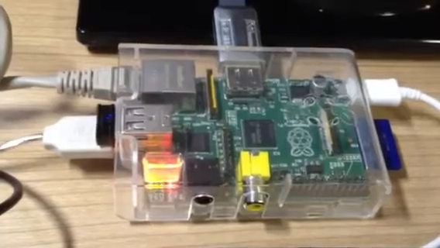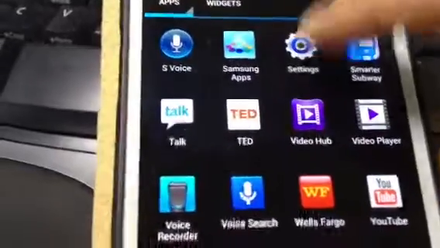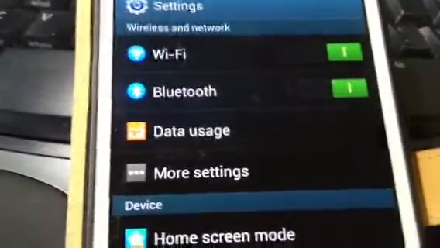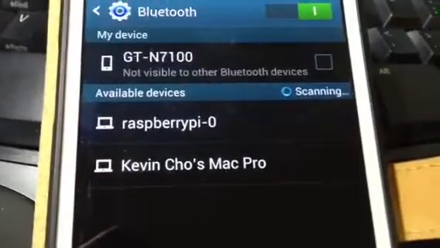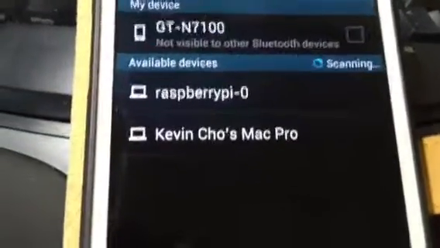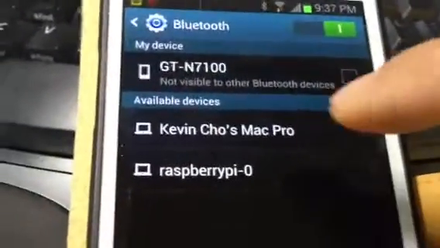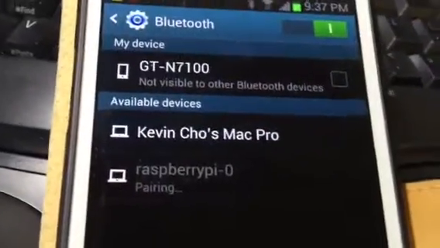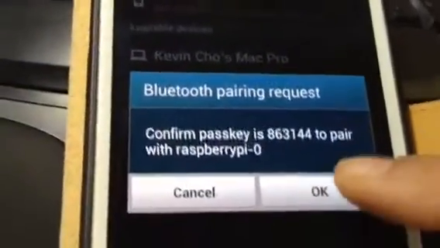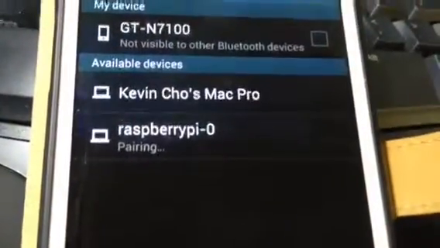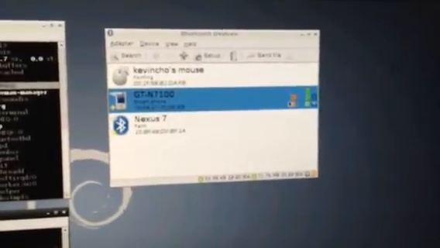Okay? So here you go. In Android here, I have a Bluetooth, and on the Raspberry Pi I enable the broadcast so it's visible. So I can connect to this Raspberry Pi and say okay. And here we go, I also have to confirm the connection. Okay, now I have a connection between these two devices.